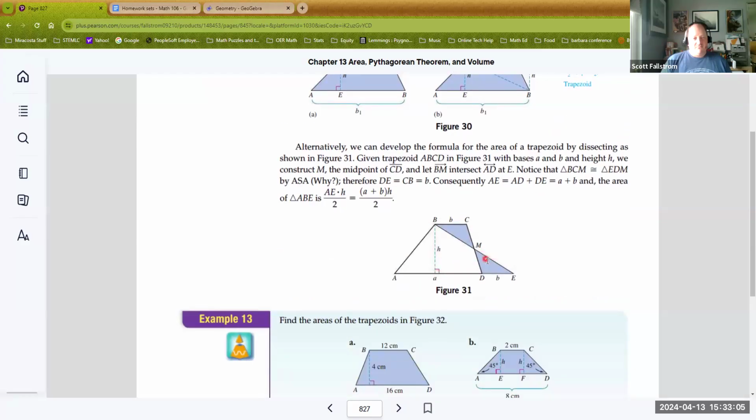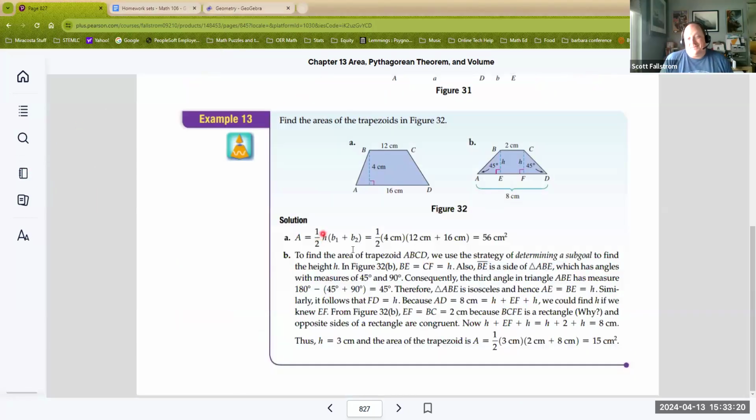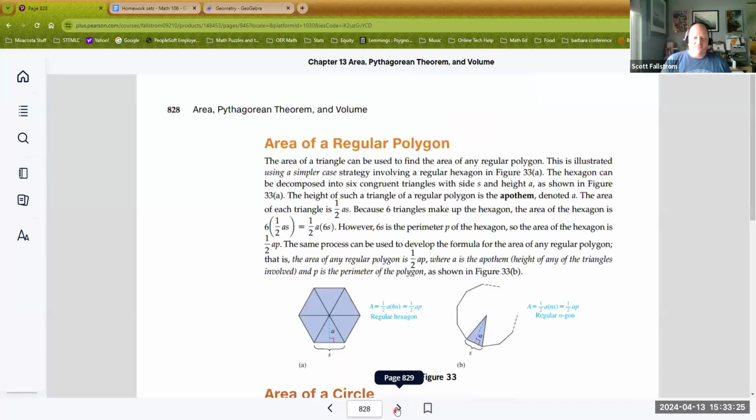Okay, yeah, they did some other stuff by dissecting with heights and midpoints. I mean, yeah, sure, that makes a lot of sense. In any case, I kind of like the way I showed it. The way in the book isn't necessarily bad, but it is different, so please check it out.